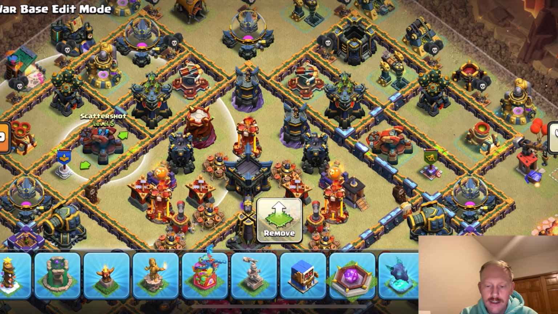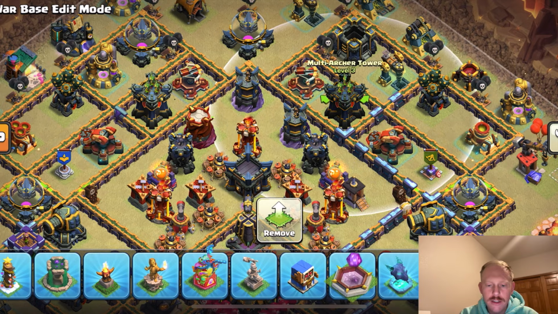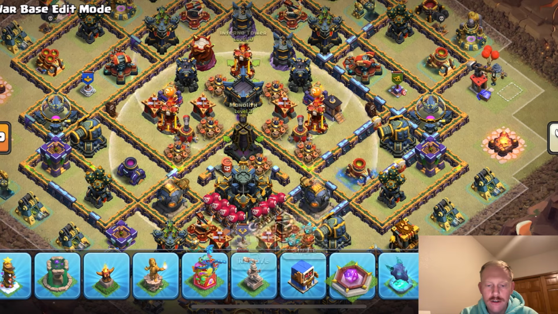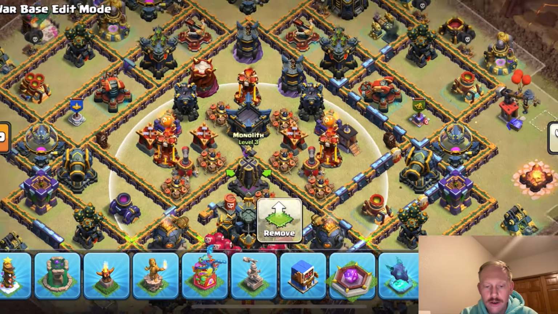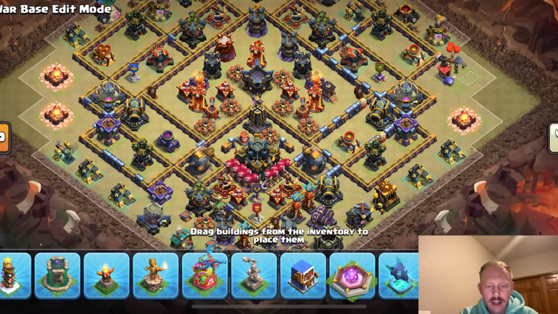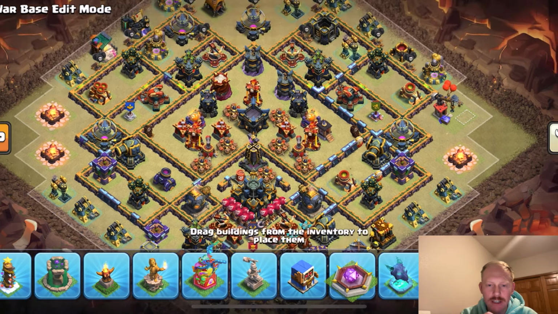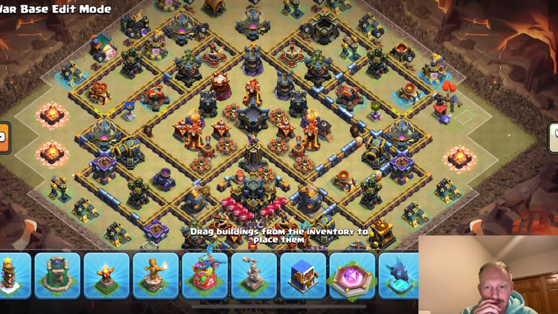You have the scatters that can target in the core there. You have the multi-archer towers. You have the multi-target infernos, single target infernos, the mono. You have all the giant bombs in the core. I mean, this base is just, unless there's a specific strategy to where you're able to kind of isolate or minimize the amount of DPS going against all your army, you're going to be just obliterated.